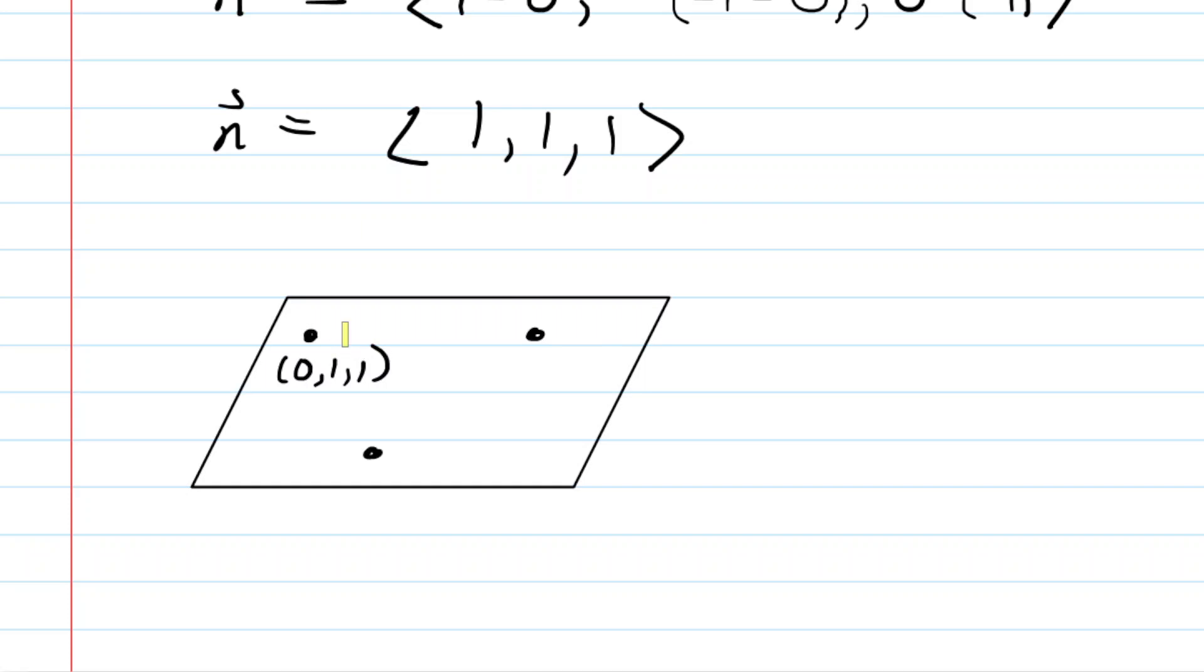There it is. It's got those three points. We're emphasizing just one of the three points. We have arbitrarily selected the 0, 1, 1 point. You could pick the other two points if you, or one of the other two points if you wanted to. But what we're basically about to do is just simply plug the normal vector that we obtained earlier, along with this point on the plane, into the scalar equation of a plane.